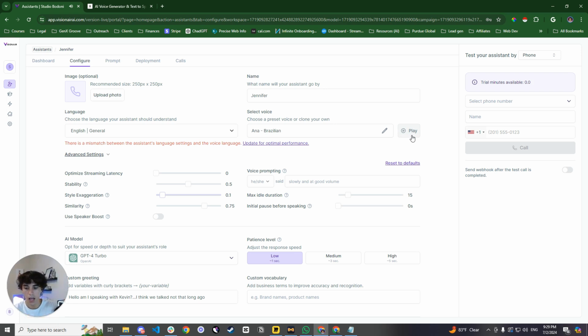Yeah, so I believe that this is the best voice for the female version for now. It's a little bit low when it's talking. However, I believe it's the most believable out of all the voices that they currently have at the moment, which, you know, aren't that many for now, but there's going to be a lot more in the future. All right, so with that being said, how do we clone your own voices? How do we actually have you be the speaker in this Synthflow account, which is going to be insane?